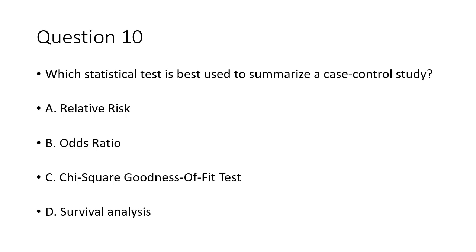Chi-square goodness of fit tests are typically good for nominal or ordinal data, where you're trying to look at frequency distributions and see whether things are happening just due to random chance, or whether the values you're getting for each category are different enough that it's very unlikely to be due to random chance. And then survival analysis, we mentioned, is good for looking at things that have a very defined outcome, usually a one-time-and-you're-done outcome, like death. You can only die once, unless you're James Bond, I suppose, but you can only die once.